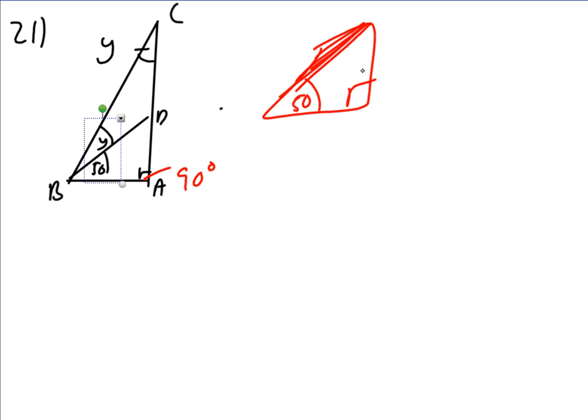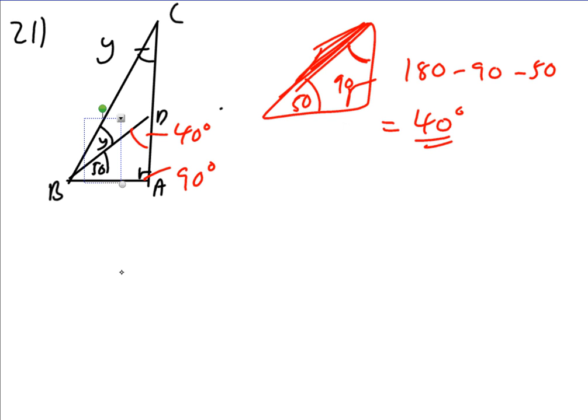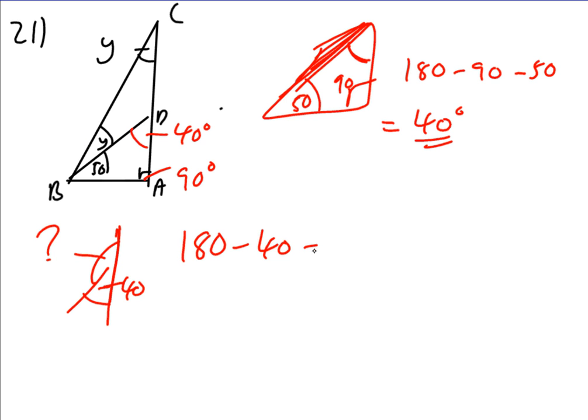That's 50 degrees in there. That's 90 degrees in there. So can we work out this angle? Yes, we can. Because you know, a triangle adds up to 180. So if I take away 90 and take away 50, that will then give us 40 degrees overall. So now I know here it's 40 degrees. I've then got a straight line, that being 40 degrees in there. And then this is our question mark. So if we've got 180 then and take away 40, that will then give us 140 degrees. So we now know, let's change to green now, that's 140 degrees.